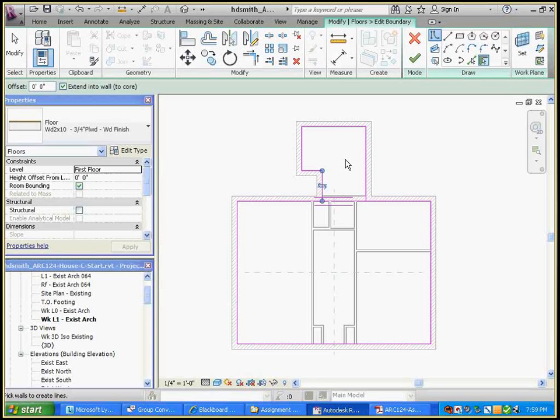Yeah, when you pick walls, you're not trying to define a corner. You're not snapping to endpoints with the pick walls. You're picking somewhere along each segment of the wall so that it's saying, I'm going to put a line right on top of the length of that wall. Now, why do you do this? Well, the reason is if I move one of those walls after I'm finished, the edge of the floor will stretch with it because it's been picked in this sketch mode.